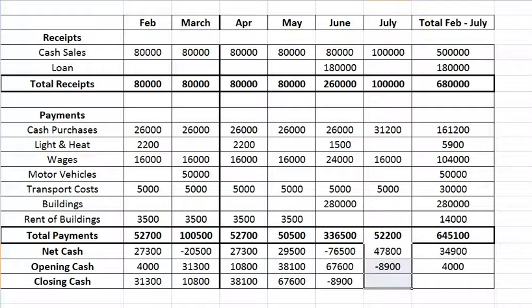And then you add those together, and then to check, 34,900 plus 4,000, which is the opening cash we brought out from the start here, and we'll see if these match, and they do. Both figures matching there, to give us an idea that we've been right in our calculations.